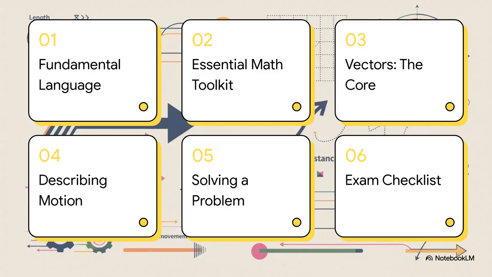So, here's our game plan. First, we're going to learn to speak the fundamental language of physics. Then, we'll load up our essential math toolkit. From there, we'll dive deep into the core concept of vectors, learn how to describe motion, and then we'll put it all together to crush a classic exam-style problem. And we'll wrap it all up with a final checklist of everything you got to lock in.